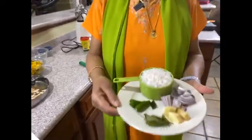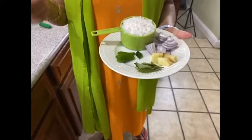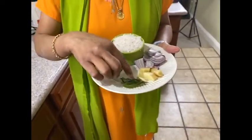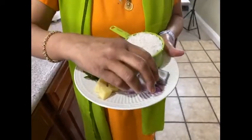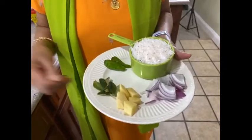This is very hot chilies. The small one is very hot. You can add 2 or 3 if you like, but I'm adding only 2. Yeah, 2 green chilies. This is a little harder than the green chili that we cut out. It's not very hot, but the smaller one is very hot. And curry leaves, 1 stalk, and 1 tablespoon of ginger and onions. Okay, maybe 2 tablespoons. I cut it in chunks because you're going to grind it.